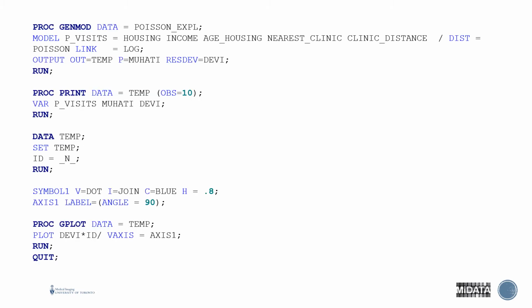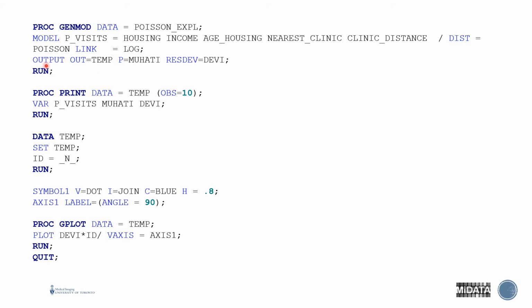Here's the code for running your Poisson regression, and I'm only going to go over it quickly. Proc genmod is the procedure in SAS that you use in order to perform Poisson regression. You'll see that how you set it up is very similar to what we've done in the past with proc glm and proc logistic. You have your model statement here, and this looks very similar. You have your outcome and all of your explanatory variables. We're going to define the distribution, which is Poisson, and the link, we're going to say log.